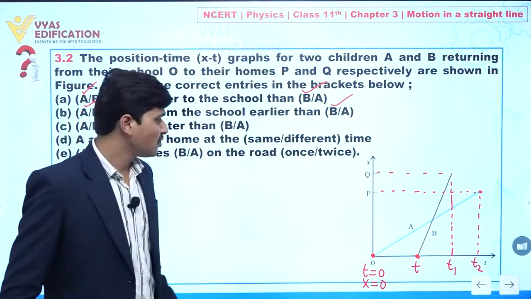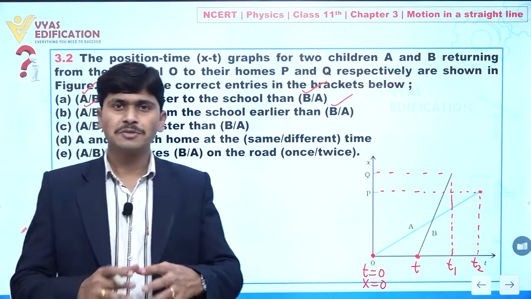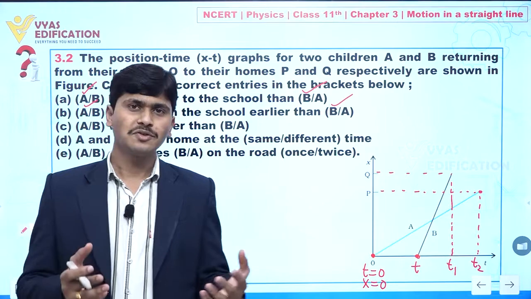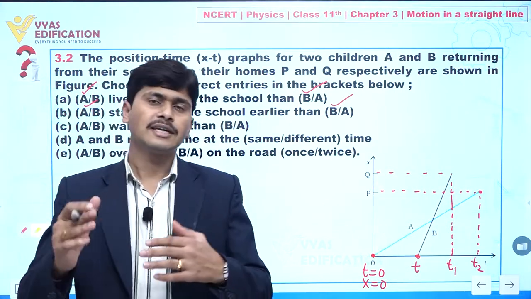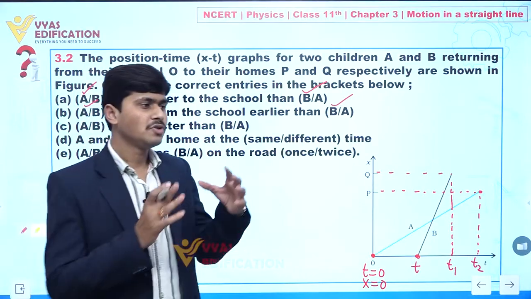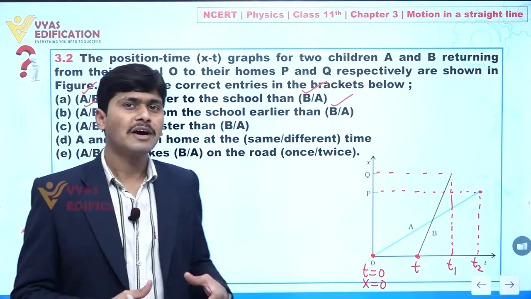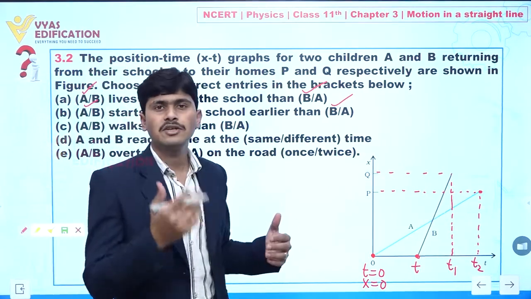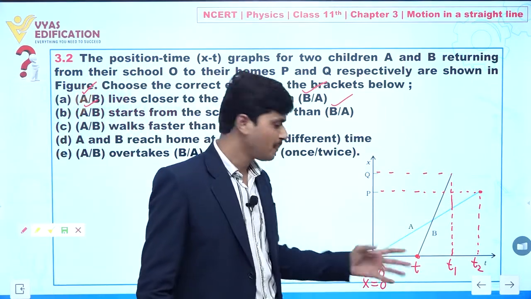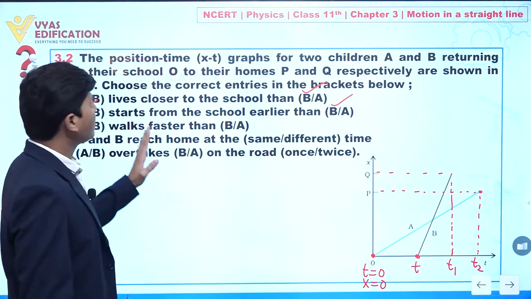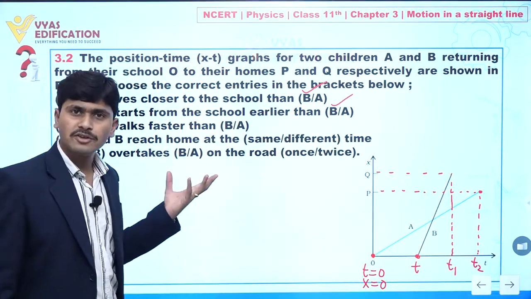Let's suppose there is a situation like this. At this time you and your friend are both in school. After completion of school your friend returns home, but you stay for some time in school, clearing your doubts, and after some time you depart from school to your home. The same situation we have here. So we can say A starts from school earlier than B. So part B is also clear to you.